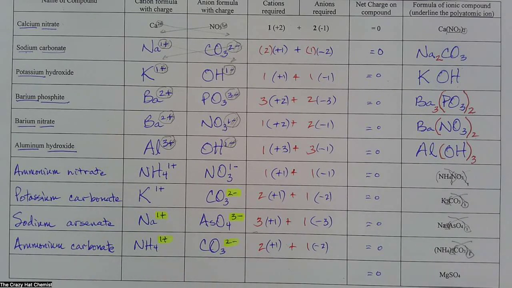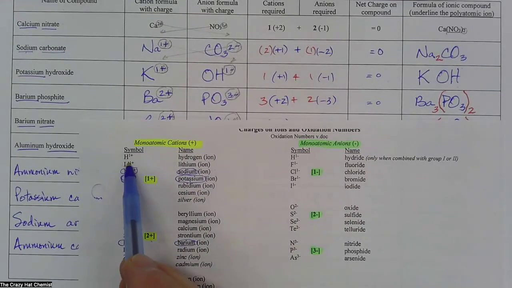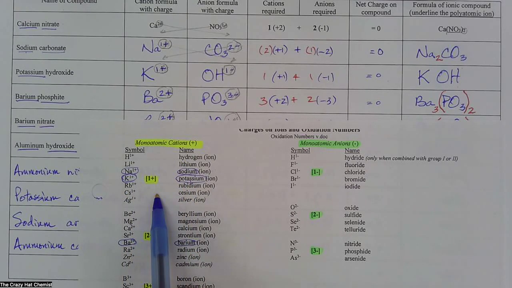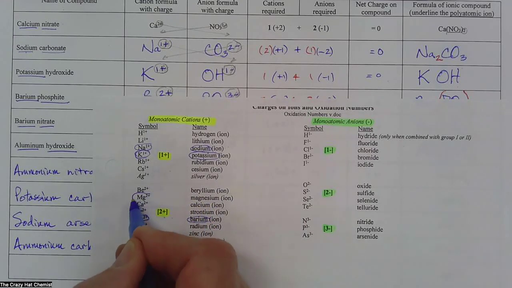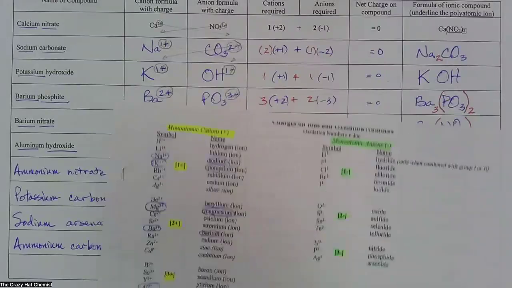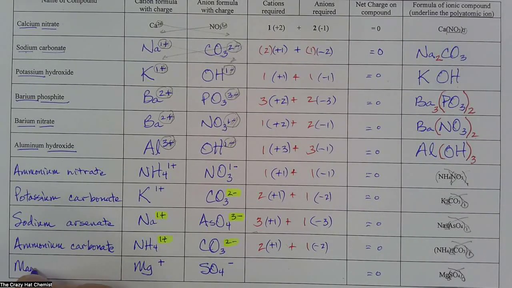Okay, now for the most difficult one. There's a number right here, and there's a parentheses around every polyatomic ion. There's a number right here. I'm going to flip, bring it up, flip, bring it up. Okay, and I get Mg and then SO4. I know this is negative. I know this is positive. Now, this one is a little bit tricky. So Mg, where is Mg? I'm thinking that it's in the 1 plus, but sadly, I do not find it in the 1 plus category whatsoever. So I'm going to look in the 2 plus. Oh my gosh, there it is, Mg, and it is a 2 plus. It's magnesium. Magnesium. It is a 2 plus.